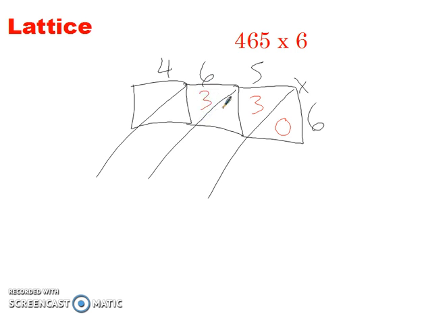Put down my 3. And then my 6, I think I said carry my 0 over here, didn't I? 5 times 6, 30. 10s, 1s. 6 times 6, 36. 10s, 1s. 6 times 4, 24. My 1s column only has a 0 in it. The 10s column right here has 6 plus 3, which is 9. Hundreds is 4 plus 3, which is 7. 2 in the thousands column, 2,790.